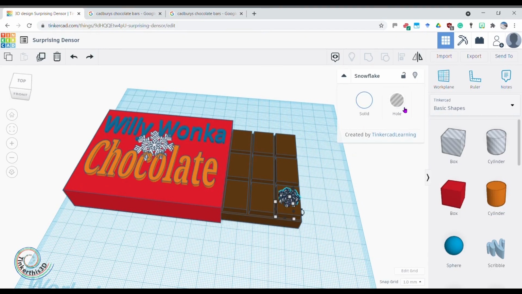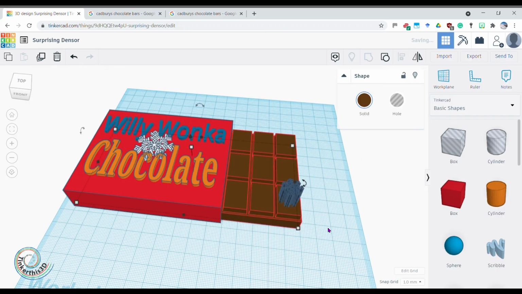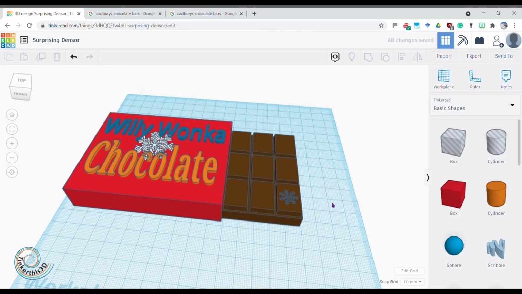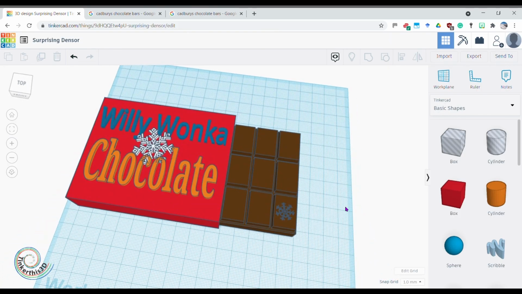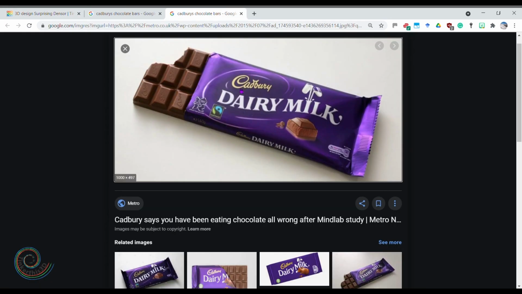Or what I could do is make a little embossed print. So what I need to do is change my snowflake to a hole, bring it up so it's just still slightly inside my segment. And then I select them all by either making a little red box or holding shift, group them together, think about it for a bit, and there you go. It's made a little indent of a snowflake in each nodule. And I could do that for each segment of my chocolate bar, which would look really cool and make it look like a proper chocolate bar design.